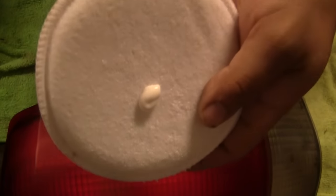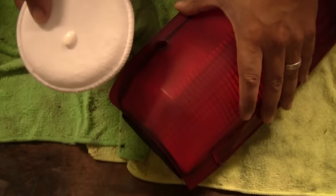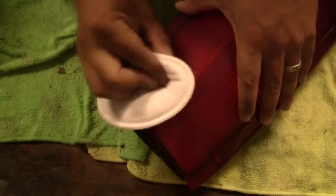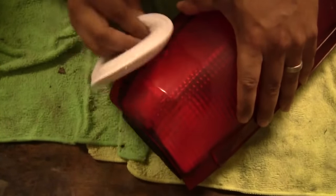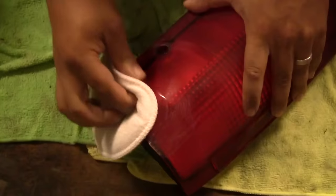After ensuring the light is totally dry, you can start polishing it out. If you have an electric buffer this is much easier, but if you do it by hand it will take a little bit of time. You'll have to apply polish a number of times to get the shine out, but it takes maybe 10 minutes worth of polishing on a small light like that.